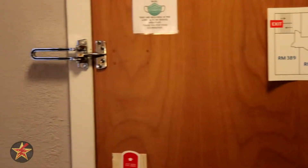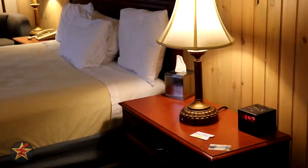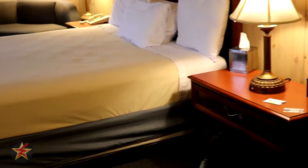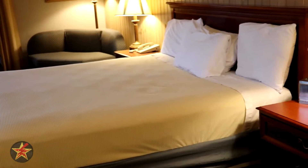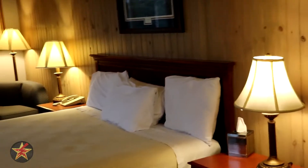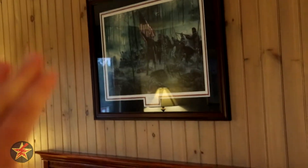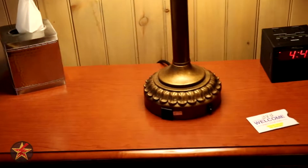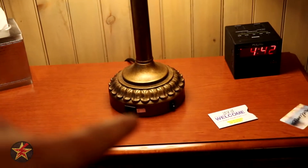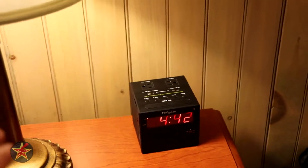Starting by the door, we swing over to the king-size bed. You can see one nightstand there, and pulling back to get the full effect of the room, you can see the wood paneling on the back wall, the king-size bed, and some Civil War-related art up top. There are horrible reflections from filming at a bad time of day. The nightstand has an electrical socket built right in, which is nice.